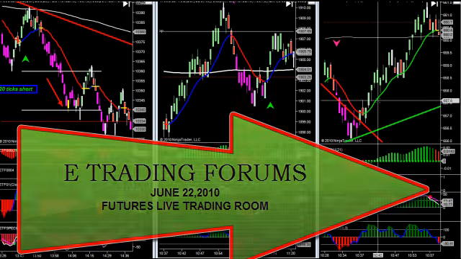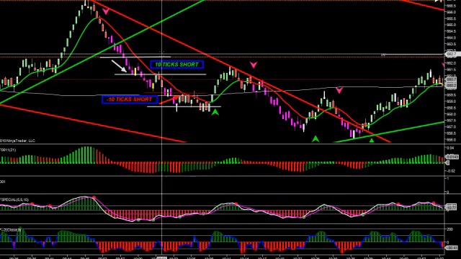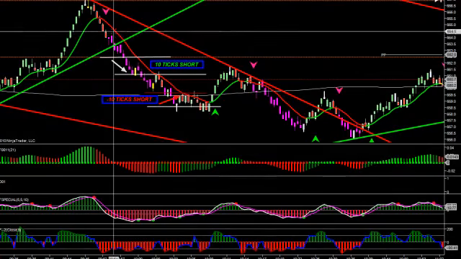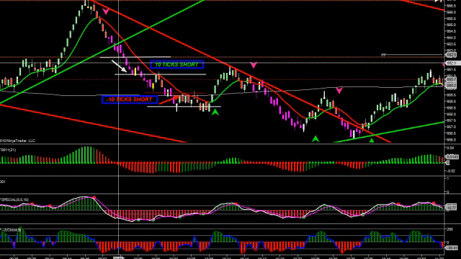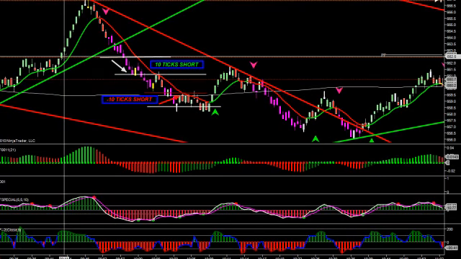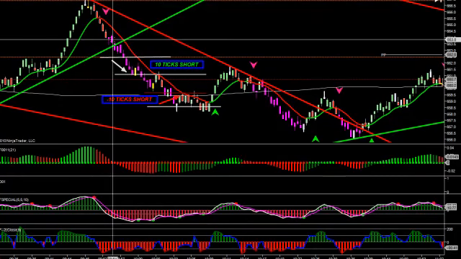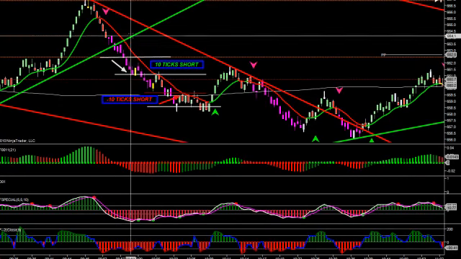Start like usual with our Russell trades, and let's see what we put on today. We didn't take any trades in the morning on the Russell as our trend line was broken, but at this point we weren't ready to go in for a trade. On the move up, so we waited for some kind of a reversal. We saw the reversal come up, a break of our trend line right here.